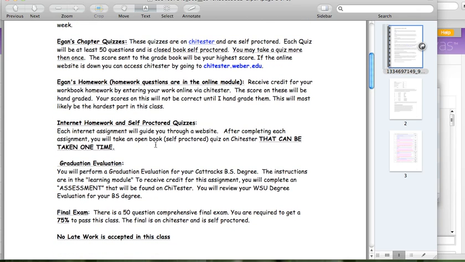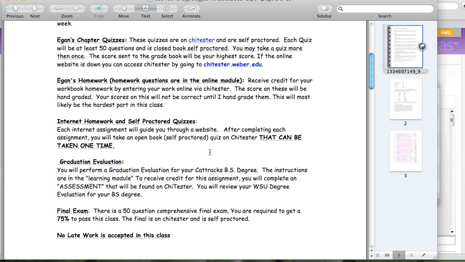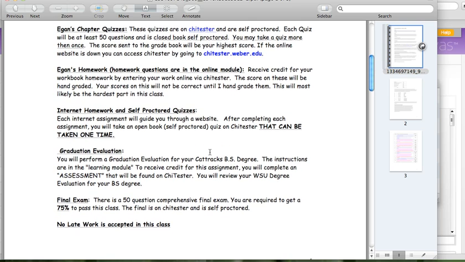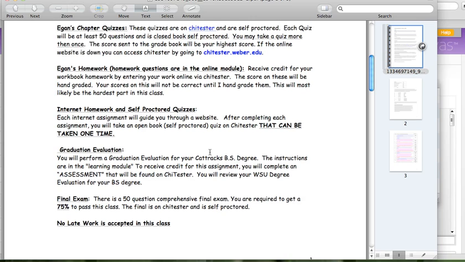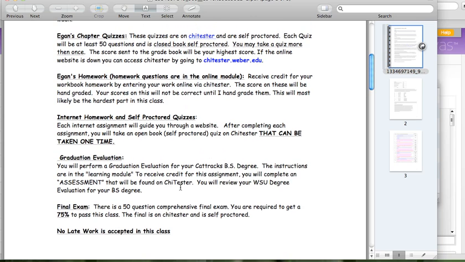A graduation evaluation, what you do is go to your CATRACS, and that is the evaluation tool to let you know all the classes you need for your major, and you do a BS degree CATRACS evaluation, and I ask you some questions. And the final exam is a 50-question test that is composed of all the questions on the quizzes. You need 75% to pass the class, and you can do this final as many times as you want before the due date. All of this work is self-proctored.